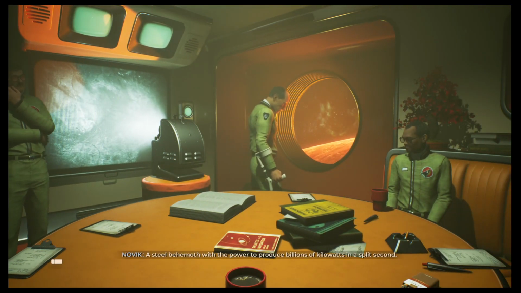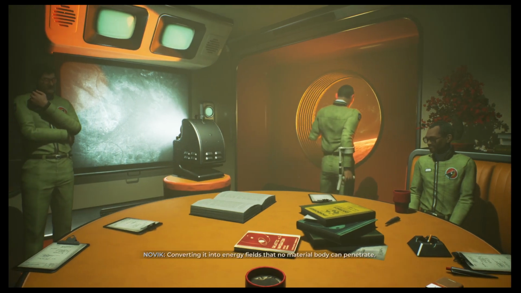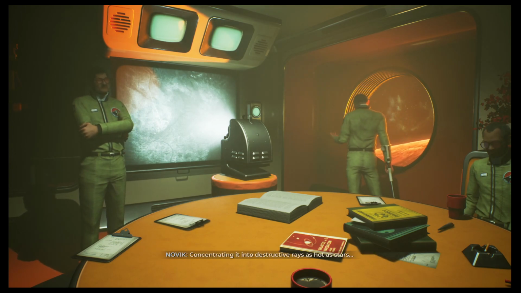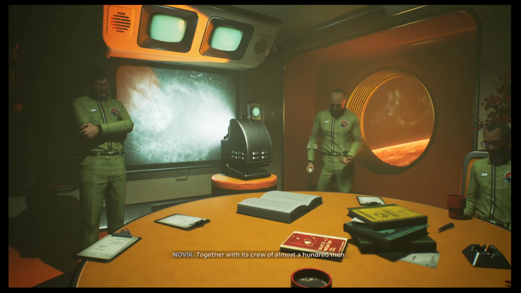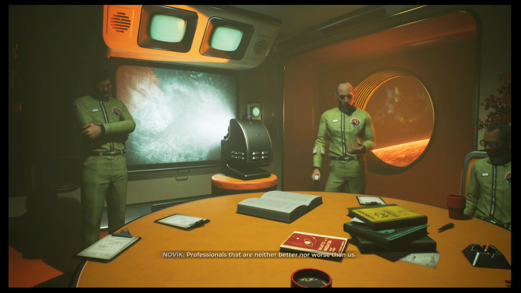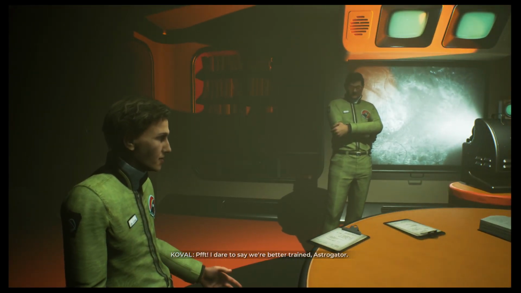A steel behemoth with the power to produce billions of kilowatts in a split second, converting it into energy fields that no material body can penetrate, concentrating it into destructive rays as hot as stars that can reduce a mountain range to dust or evaporate an ocean, together with its crew of almost 100 men, professionals that are neither better nor worse than us. Well, I dare to say we're better trained, Astrogator.